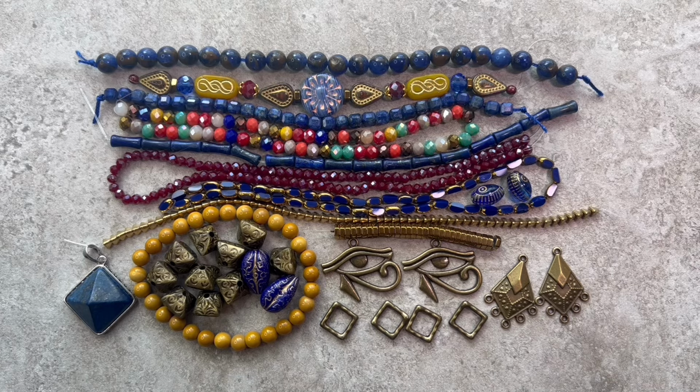And as far as favorites, of course, I love the designer strand, but I also love the lapis beads and the mukite as well. And I'm super grateful that they included some high-end beads like the pyramids, the 14-karat gold-plated pyramids. Like I said before, not a lot of bead boxes include that kind of thing. So you're definitely getting a lot for your money. I'm going to be very busy designing with these beads.